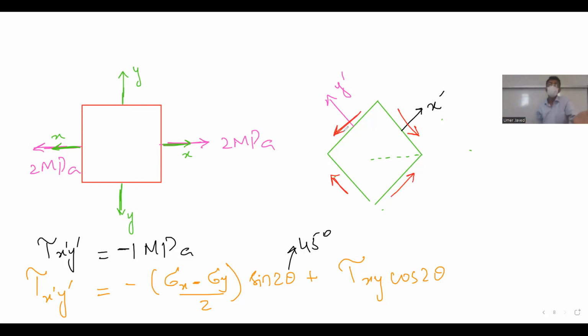I know I have students who are saying, why on earth do you keep using these transformations? Because I love them. Transformation equations are the best. You just put the thetas and you get the stresses. If I tell you, use the stress 1,2 formula or the maximum shear stress formula, you will find them, but at what theta p they exist, you will keep on struggling in exams. So use this. Did you understand this question or are you getting confused?